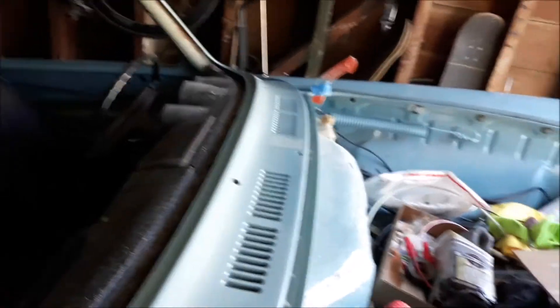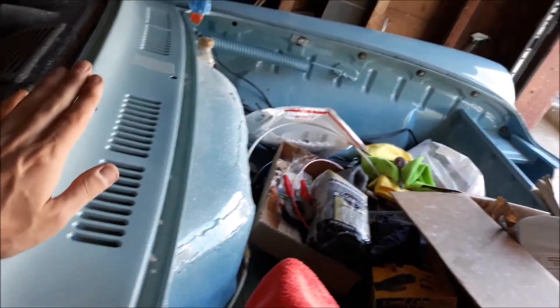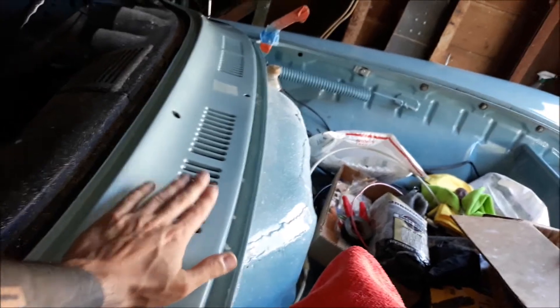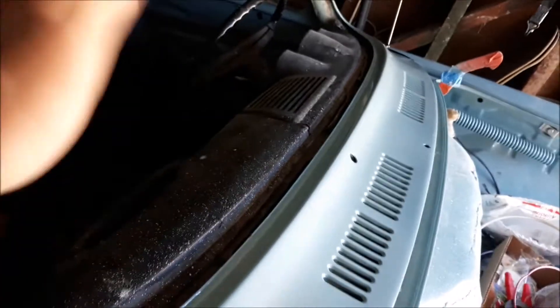I'm waiting on a few things. First, I need to get my washer nozzle in, and then once that's in I can put the wiper motor back in, put the fresh air box back in, and put all the fresh air hoses back in. I can take the dash out and see if there actually is a speaker under there, and then start quasi wiring a stereo — all I'm going to do is put a head unit in the glove box, drill a hole in the back, have all the wires come out, and just use a remote control for it.